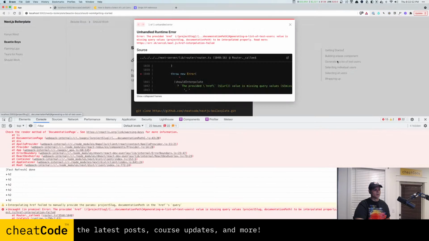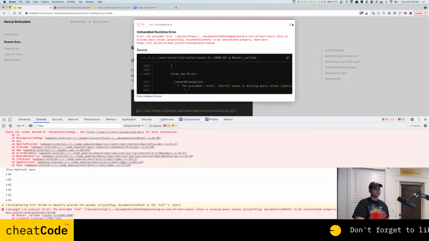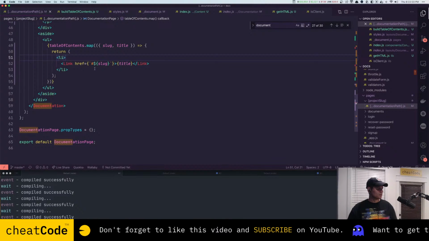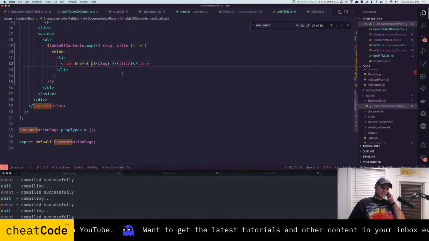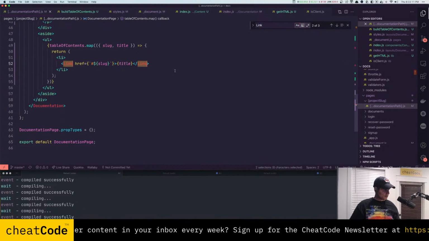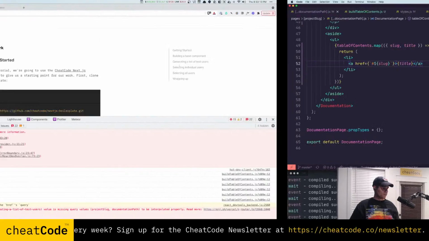Hot dog. Oh. Why didn't that work? What did you put in there? Oh, maybe this doesn't like these. I might have to actually do them as A tags so they behave properly.